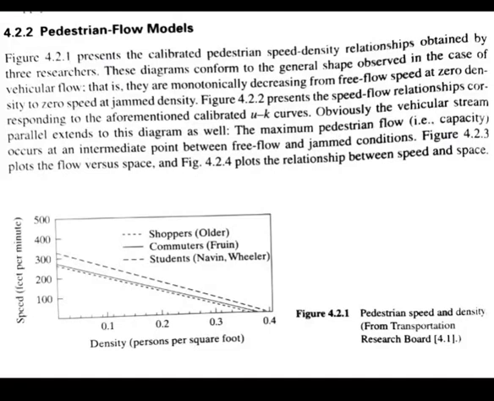Now the next term is the flow. So flow is given in terms of the pedestrians per unit width of a walkway per unit time. So flow means what? It is the pedestrians per width of a walkway per unit time. So that is the number of persons divided by the width of the walkway, divided by time. So in the denominator you will have width and time, and in the numerator it is the number of pedestrians.